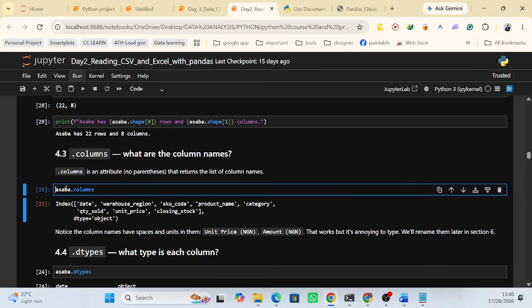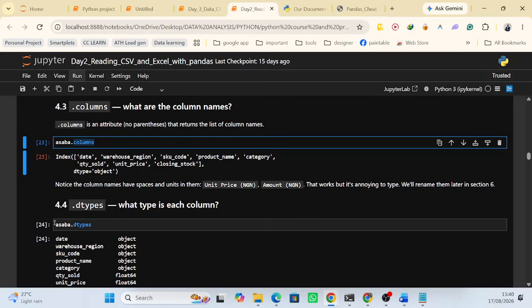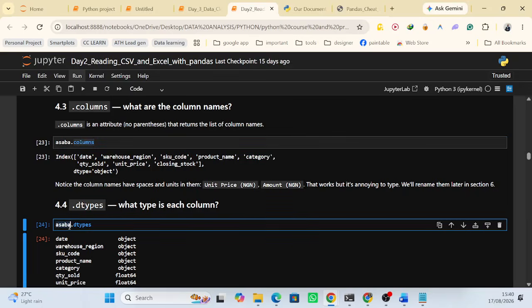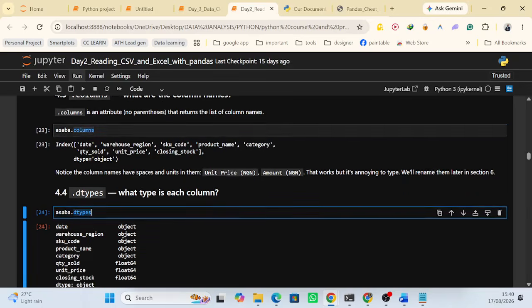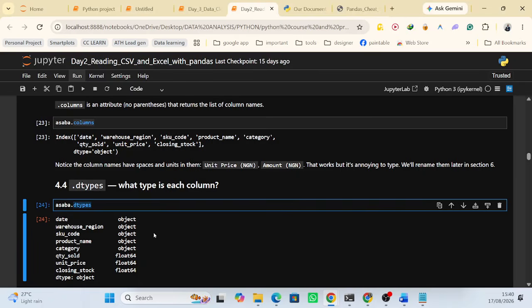So if you want to get the names of the columns in your data frame, it is the data frame name dot the attribute columns, to return all the names of the columns in that particular table. Now, if you want to see the data types for that table, the table name dot dtypes will give you the data type for each column. We'll use this one as well.